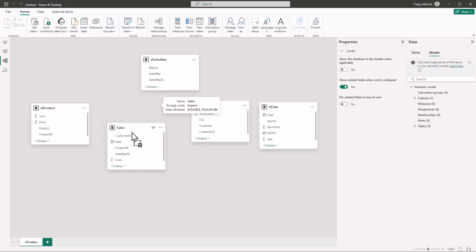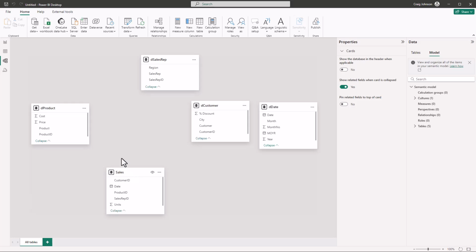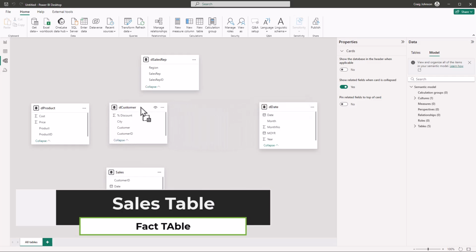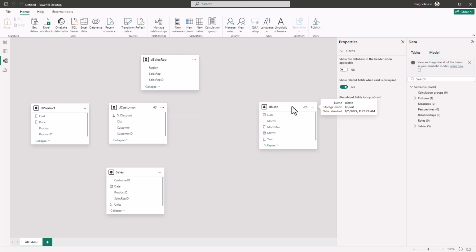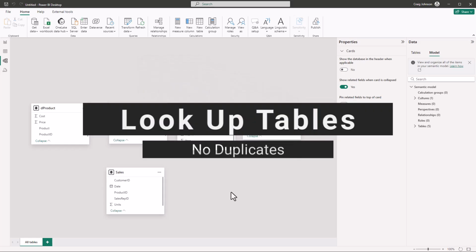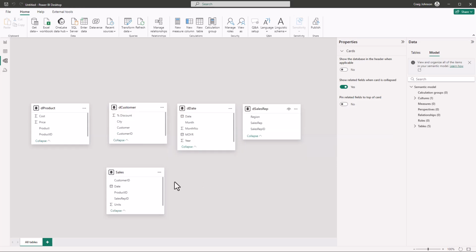And we're going to use this by connecting the files. So the sales table is what's known as our fact table. There's lots of sales. There's going to be a file with hundreds of thousands of rows of sales. And your fact tables are long and narrow. Meanwhile, your lookup tables are narrower and they don't contain any duplicates.